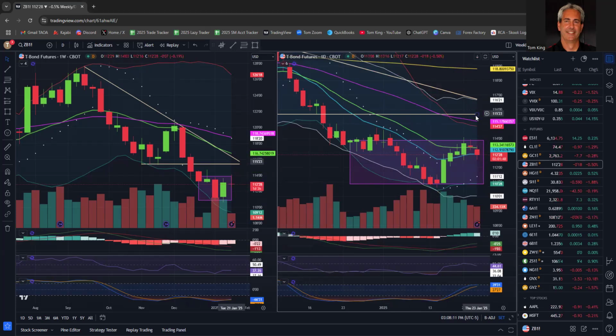On it. We've got overhead resistance. I don't know that I'm buying the move, but my opinions shouldn't matter. It's just trade what you see. I like the strangle opportunity here. So we put on a strangle the other day. I have two strangles right now in bonds running, but I do also have a jade lizard.